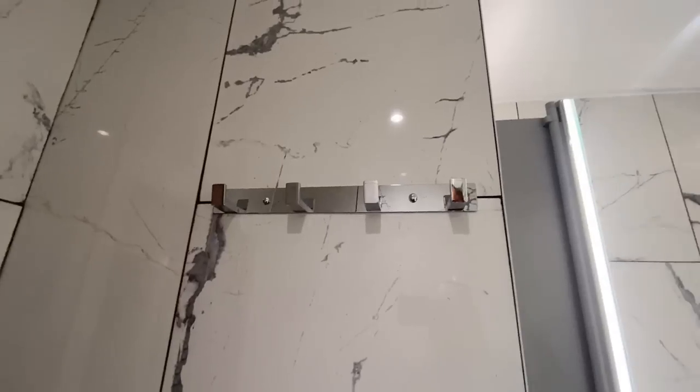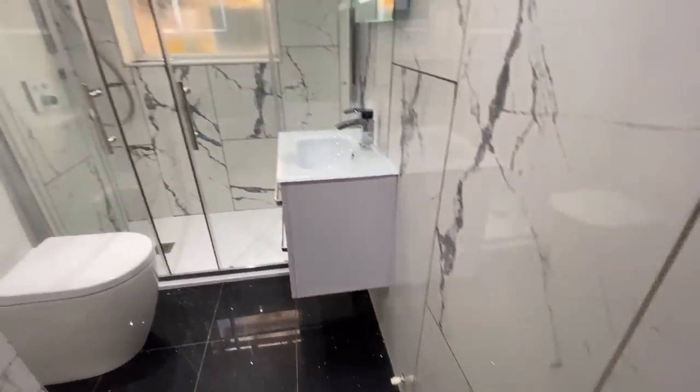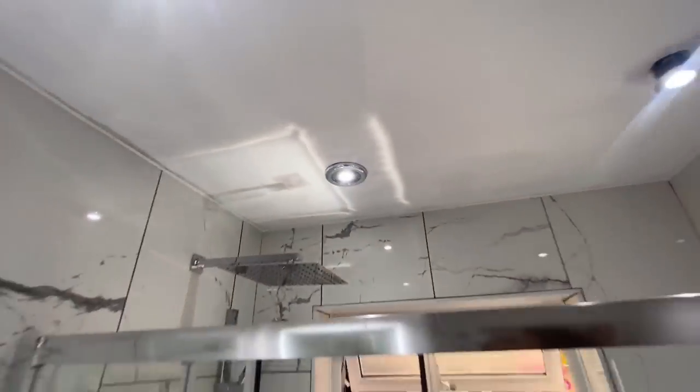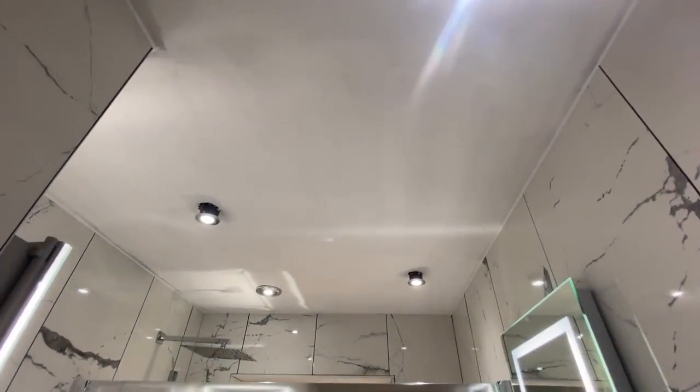Sink is all done. We fitted stuff like this, towel rails and stuff like that. So just the radiator to fit, door to fit. The fan is done, which you can see here as well, which is whirling away. And just silicone, yeah. And paint the ceiling, two coats, and job done.